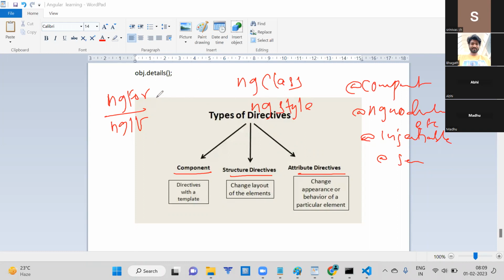When we do any for loop, the structure of the elements will be changed. If there is a for loop over an array with 10 list items, it will load in the browser as a list of 10 elements. So the structure will be changed, and that is a structural directive.